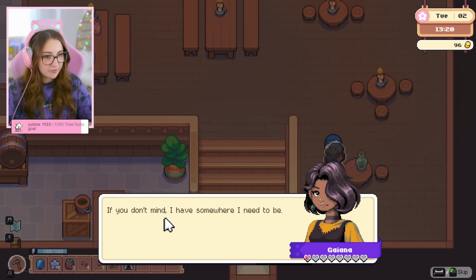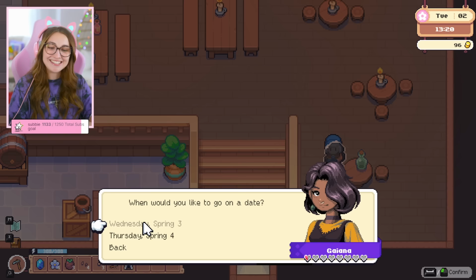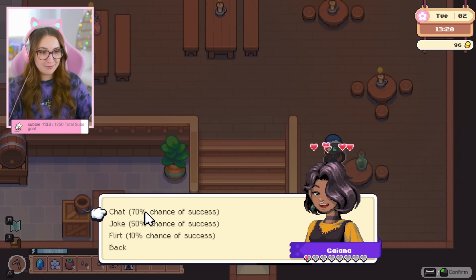All right. If you don't mind, I have somewhere I need to be. I'm all booked up for Wednesday. What about Thursday, girl? Okay, maybe I shouldn't go on dates this much. Oh, she liked my joke. Let's go.